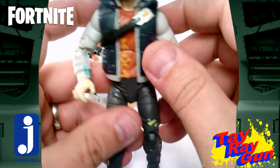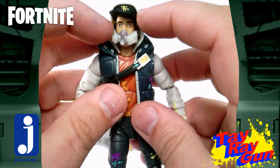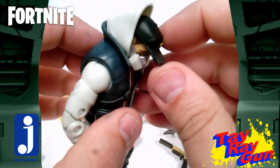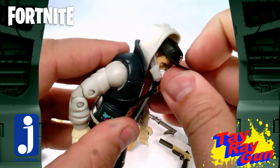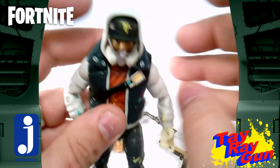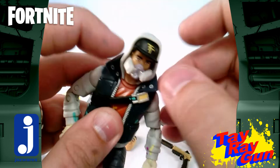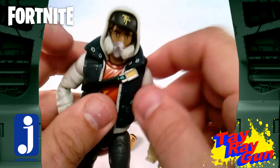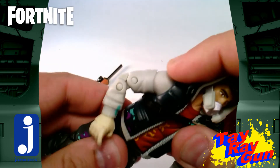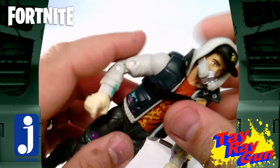Let's take a look at the figure. This is Abstract. He does come with this mask here, and you can pull that mask down. His hat is attached to his head, and you can pull his head down this far. The hood is actually attached to his body, so it doesn't travel with his head - it kind of just does its own thing and stays in place. The hat also does its own thing and is stuck into place. It does have a little bit of movement back and forth, though the hood does hinder that, including his gas mask or respirator, which hinders some of that as well. There's a nice ab crunch here that rolls around.